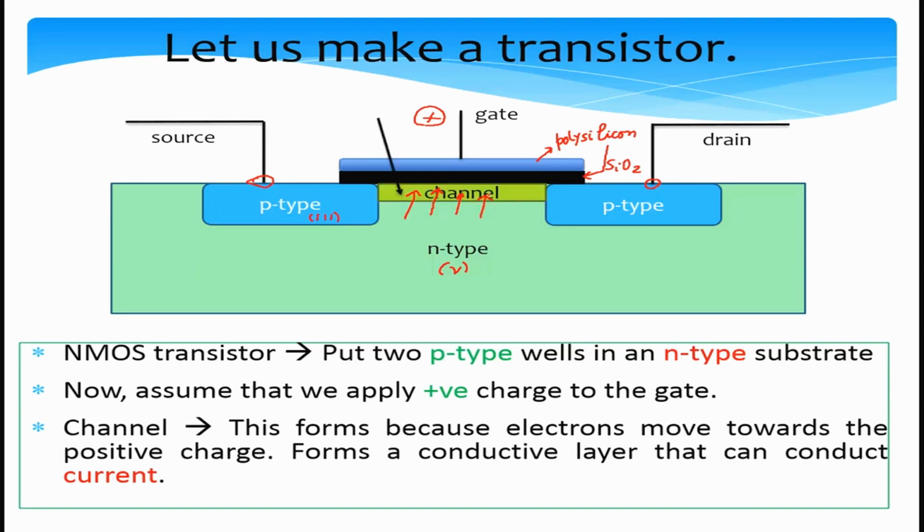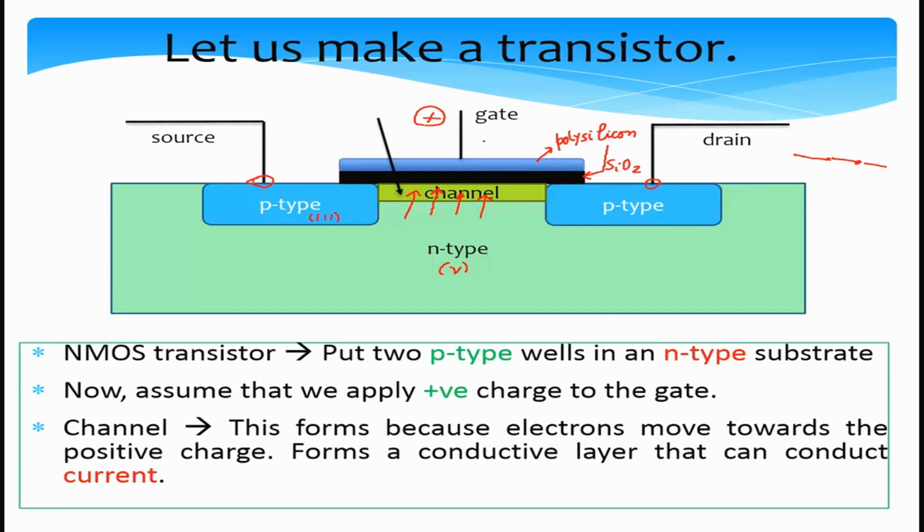So in this case, a channel will form, a channel of electrons. This will form because all the electrons will migrate towards positive charge, and the channel over here, which is rich with electrons, is a conducting channel because it has a lot of charge carriers. So it will be possible to actually pass current from the drain to the source via the channel. Right, so that is a possibility, and thus the transistor, in this case the switch, will in a sense close. So basically current can flow.